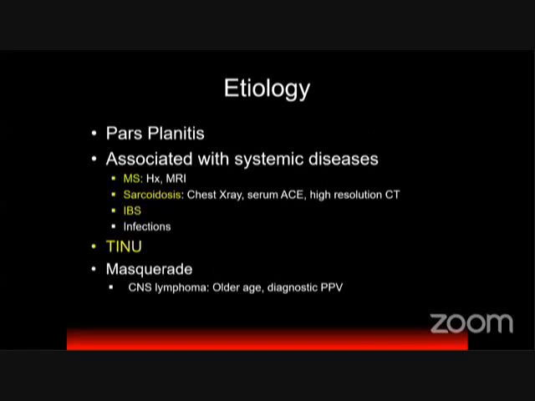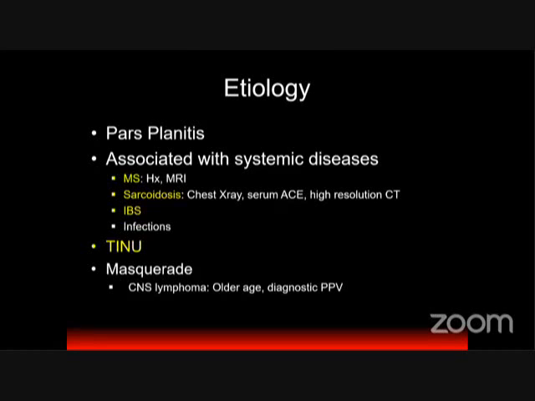So what do we see? First of all, what's the etiology? So the etiology is either pars planitis. Pars planitis is the name that we give for intermediate uveitis of unknown origin. It has a biphasic occurrence, so it's either in the younger ages or in the middle age. So it's either pediatric age group or middle age. When I say pediatric, I'm not very specific. I'm looking at teenage. Okay.